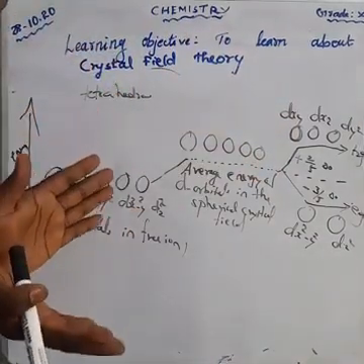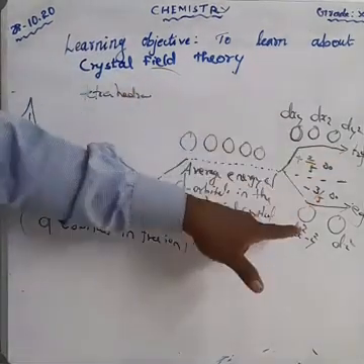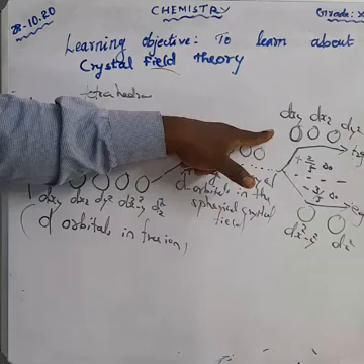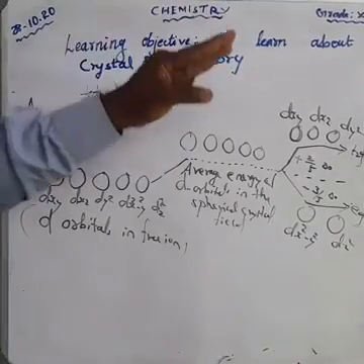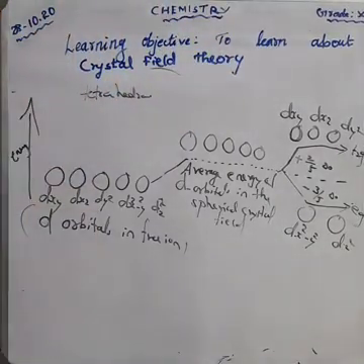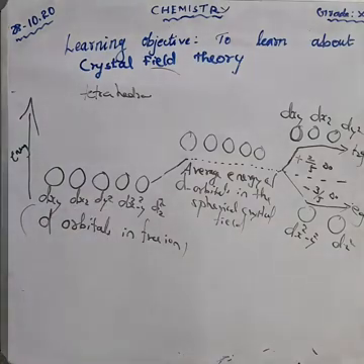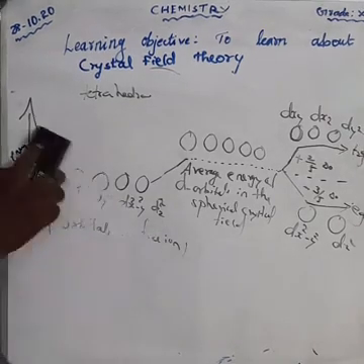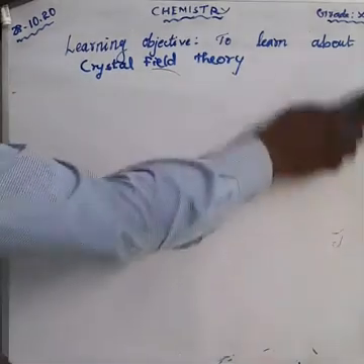In the crystal field, this is split into two sets. For the tetrahedral complex, the first one is T2g and the second one is Eg. T2g means triple degeneracy, so draw the 3 orbitals: dxy, dxz, dyz. Eg has 2 orbitals: dx square minus y square and dz square. You should also draw the d orbitals in the tetrahedral ligand field. One more diagram should be drawn.